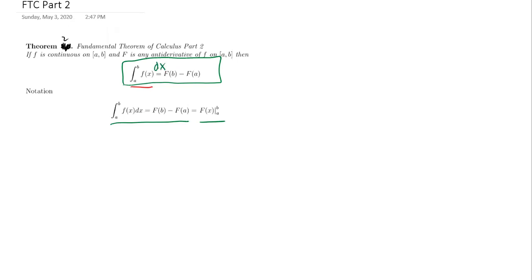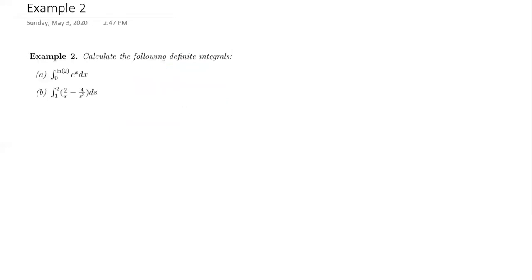What is that equal to? Well, find any antiderivative of little f, which we usually denote by capital letters, right? So in this case, big F, and evaluate F at the endpoints and subtract those values. It's as simple as that. And I also mentioned we have this notation here for F of b minus F of a. We're going to be using this notation just to simplify the work a little bit, and you'll see how that simplifies things.